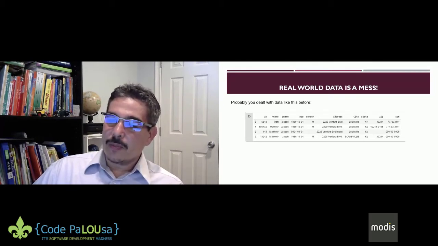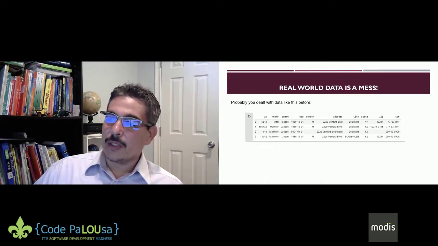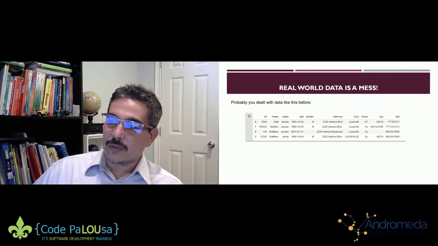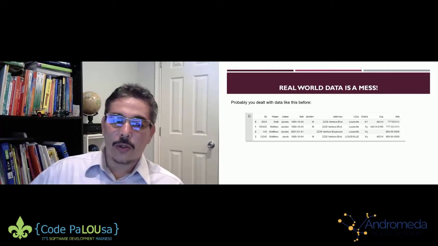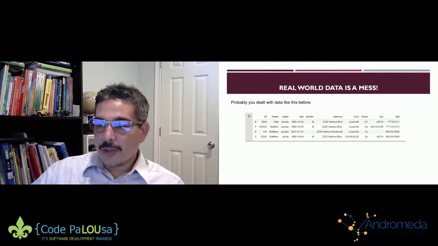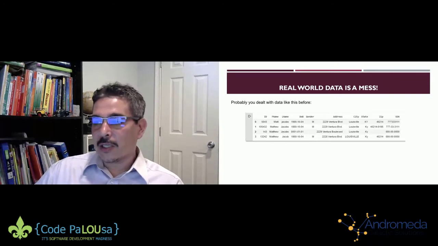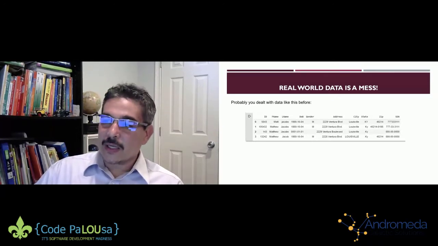This problem is big because if you are like Target, for example, or Kroger, sometimes you need marketing. You need the history of the customer. So you need to look at the whole history of the customer. You want to look at the shopping habits. So you want to see what this customer likes, what it does not like, and then you can target that customer with certain products.